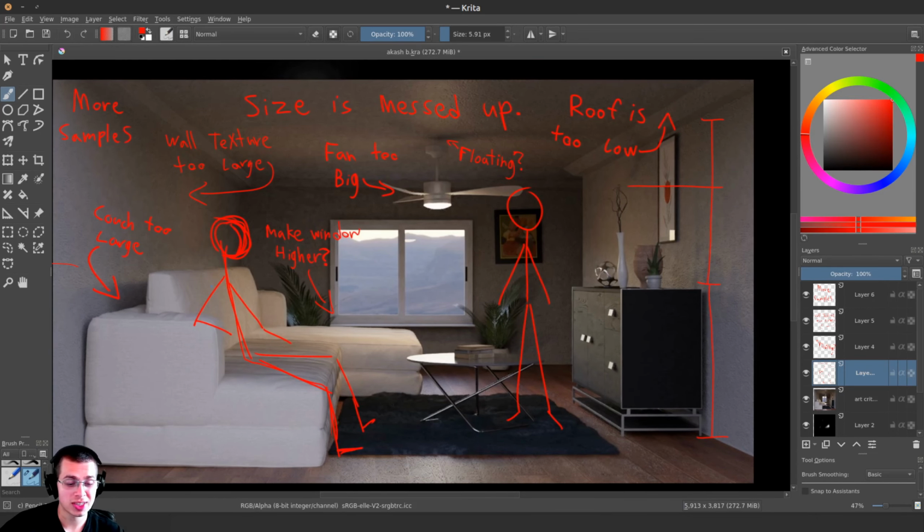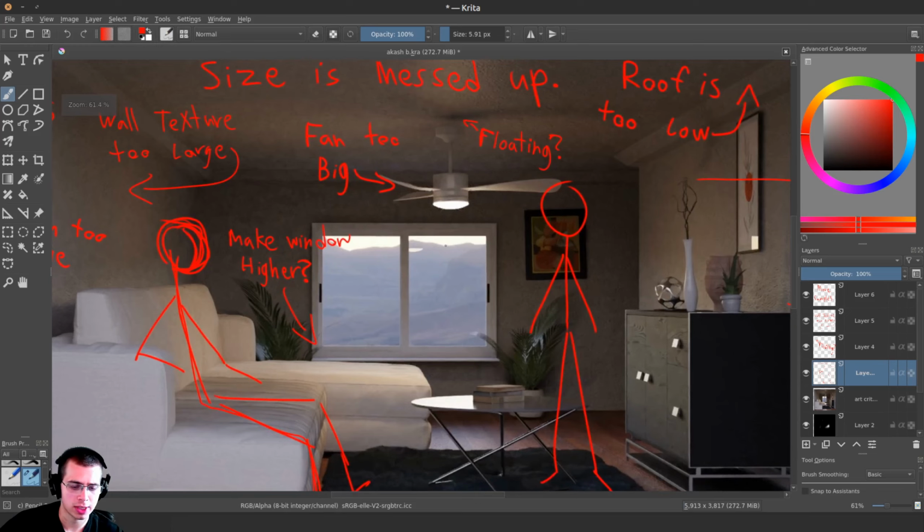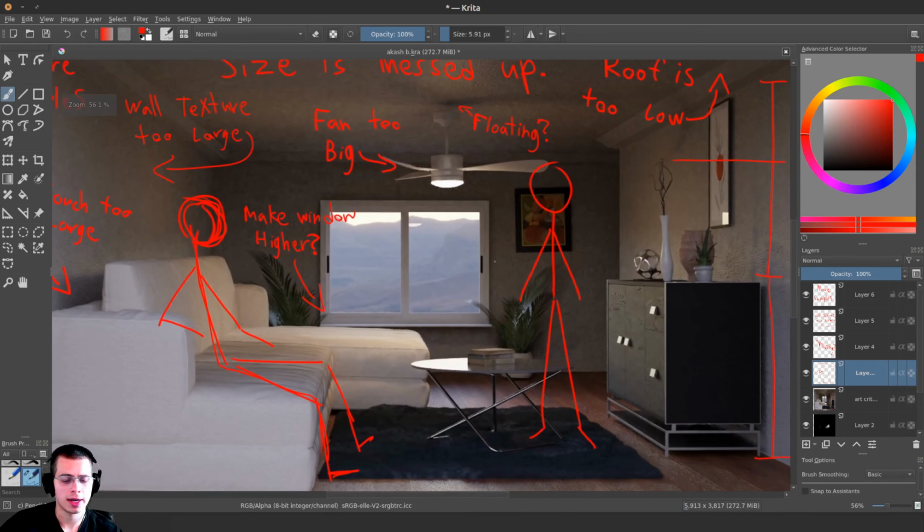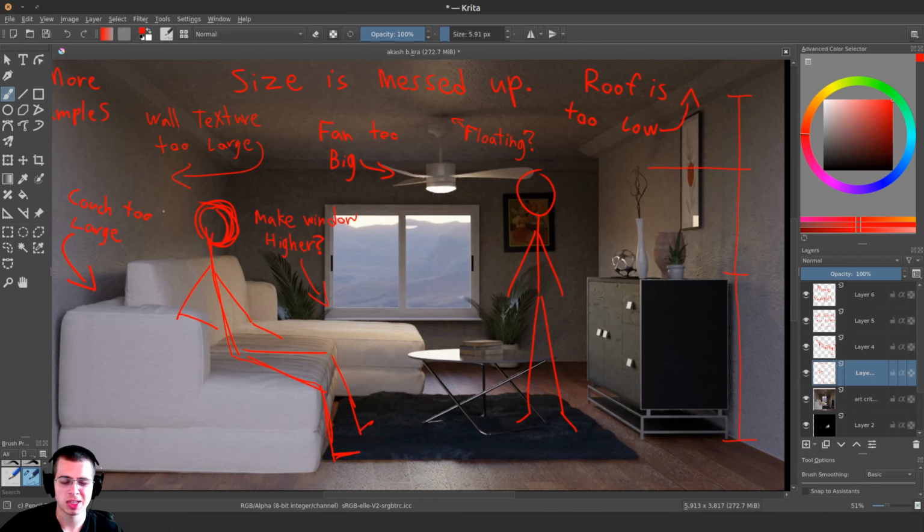But this is quite a good scene. I really like the lighting and the models and the materials and textures. Those are all really great, and I do like the scene that you can see out here. It looks like maybe some mountains and stuff. And I do like the models that you chose. I think the models work pretty well, but they do just seem a little bit big, so making them smaller would help. So that's the critique. I hope this was helpful, and thank you for sending this in.